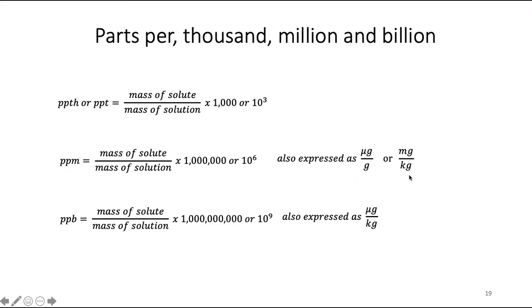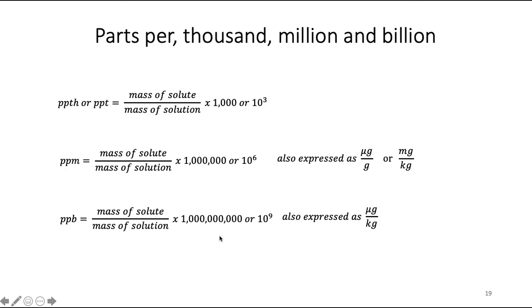Milligram per kilogram is also a difference of 1,000,000. Milli is 1 times 10 to the minus 3. Kilo is 1 times 10 to the third. So the difference between these two is, once again, a whole million. And therefore, you can express it as parts per million. So when you see these two units, you would also know that anything that's expressed as microgram per gram or milligram per kilogram are also parts per million, units of concentration.